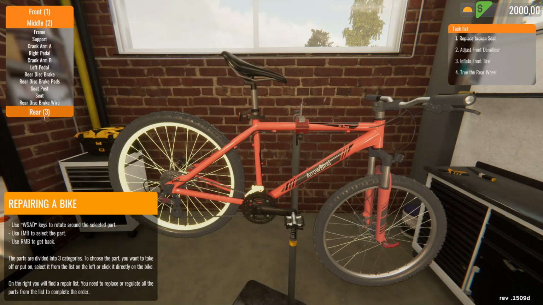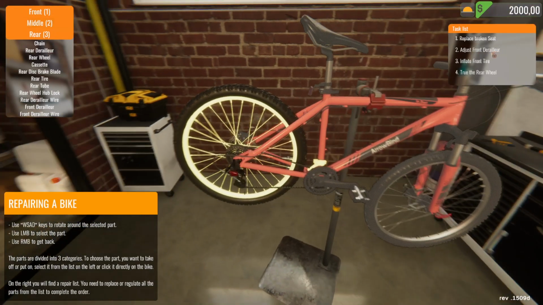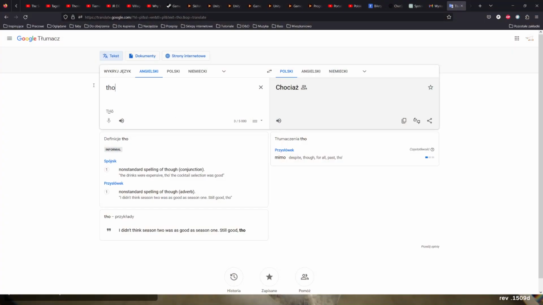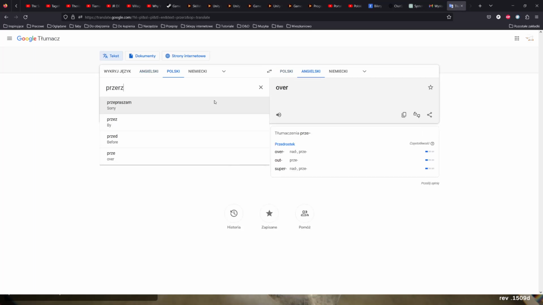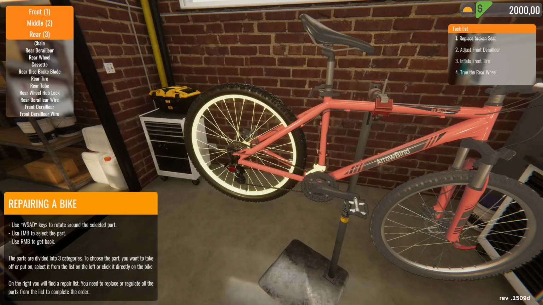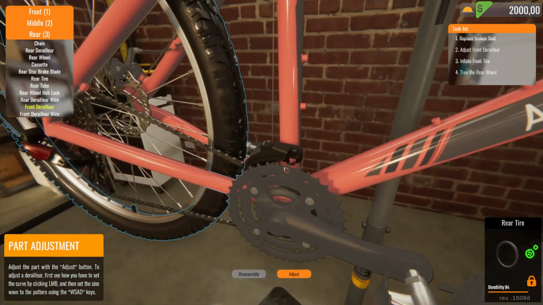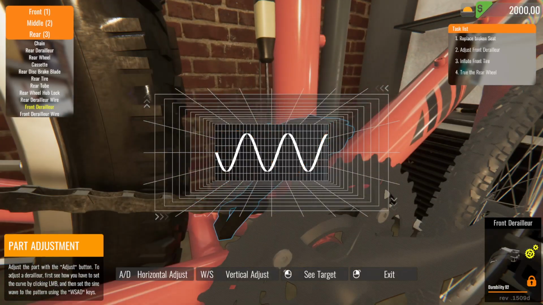So let's adjust front derailleur. How to pronounce it? Derailleur. Derailleur. Yeah, it's a very hard word to pronounce. Derailleur. So let's adjust our derailleur. Front derailleur, as said in the tasks. So I pressed adjust.